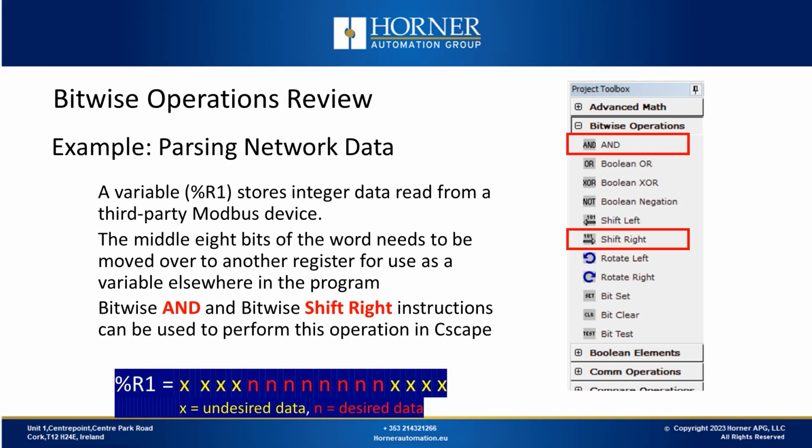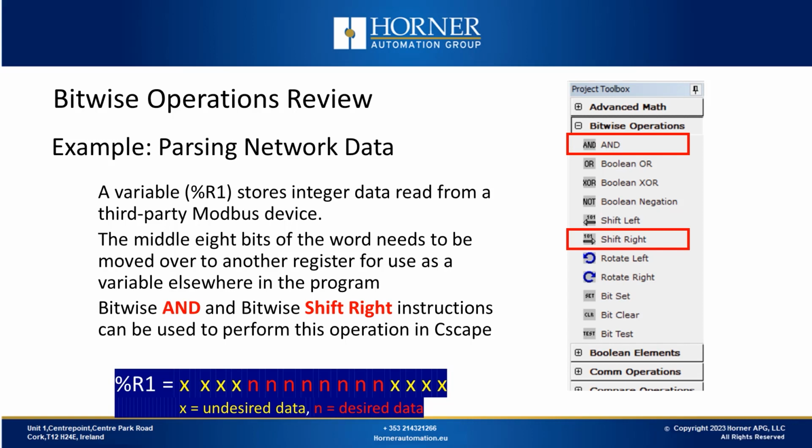Now we'll look at a real-world example using register-based advanced ladder programming. Although the process is similar for both register and variable, we'll focus on a register-based example. Say we have a variable stored in %R1, which contains integer data obtained from a third-party Modbus device. Within these 16 bits of data, there are 8 specific bits that are significant to us. In our example, these 8 bits are located in the middle, not the lower or upper 8 bits. We want to separate this data and store it as a distinct piece of information.